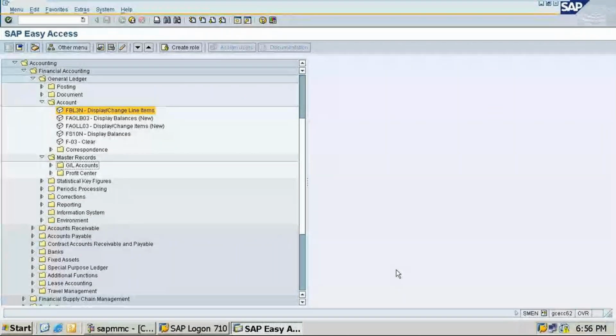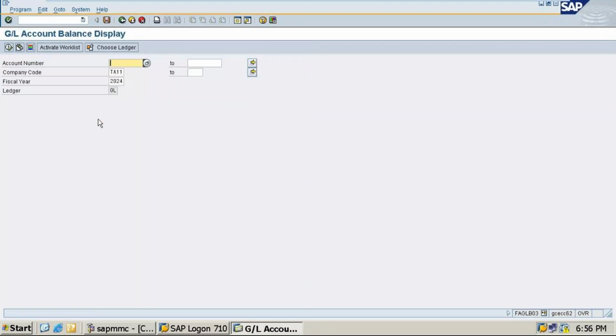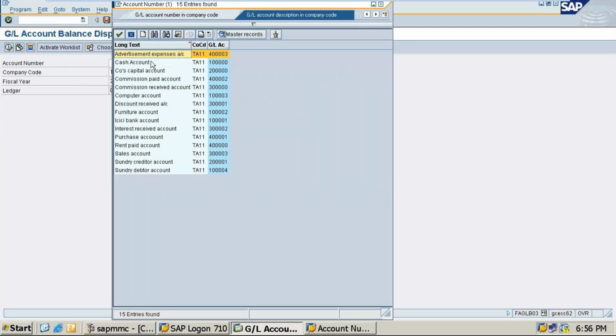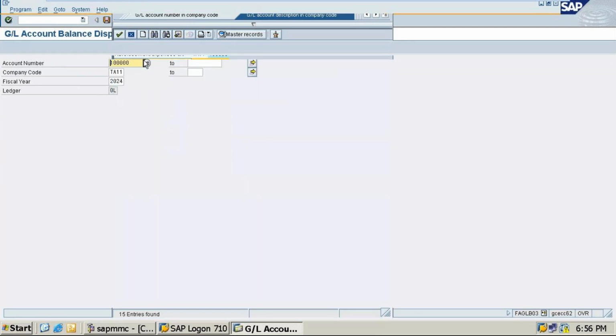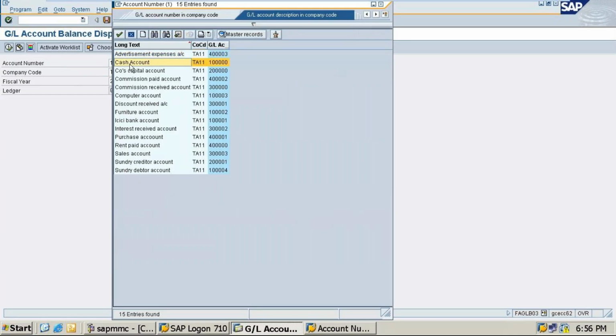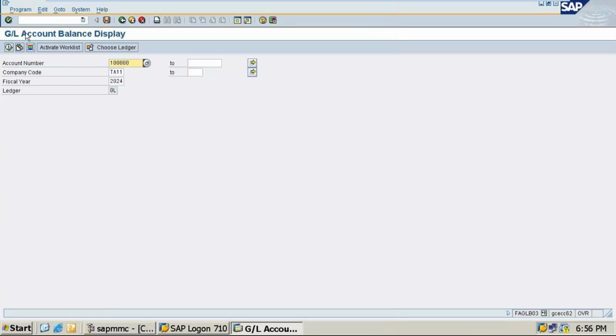Likewise we can do, and display ledger balances. Next one is, if you double click on this, what will happen? See. So one more is the GL account balance. How to see? Suppose I take the cash account. Select cash and click on execute.